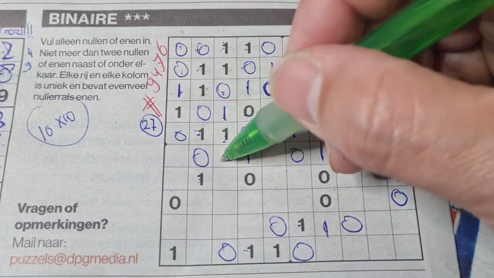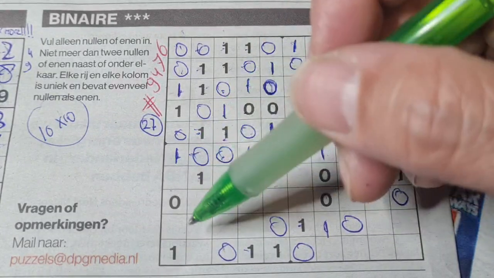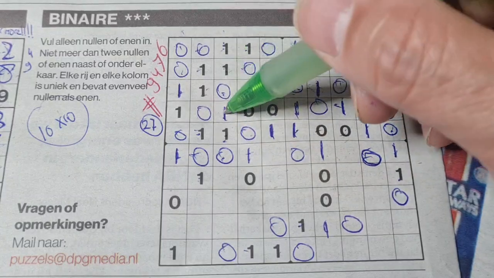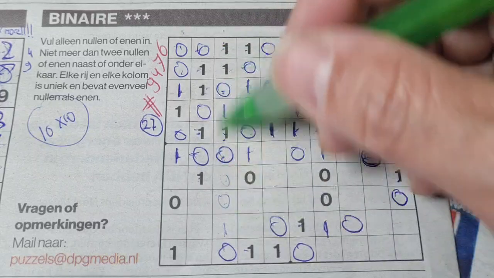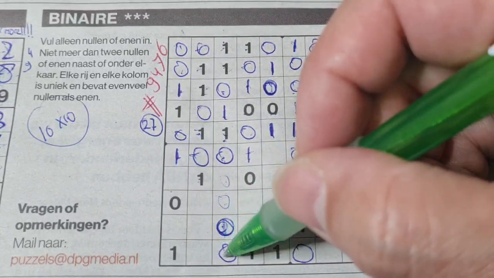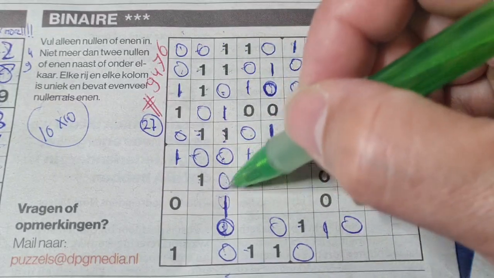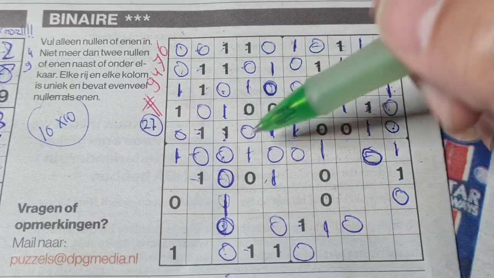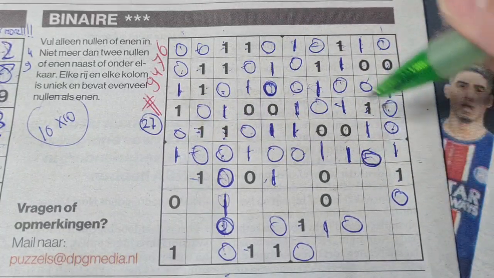Double ones, here no, there no. Double O's, here one, there one. We have here 4 ones. If I place number 5 there, then we have 3 O's in a row in this column. Not allowed, one of the rules, so this can be a 1, there should be no. Now we have 1, 2, 3, 4, 5 ones, so the rest are O's. Between the ones comes an O. 1, 2, 3, 4, 5 O's, so the rest are ones.